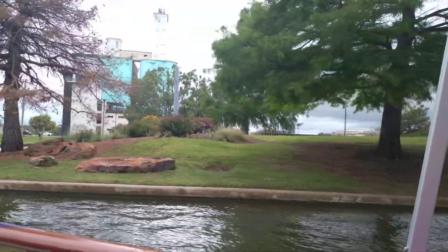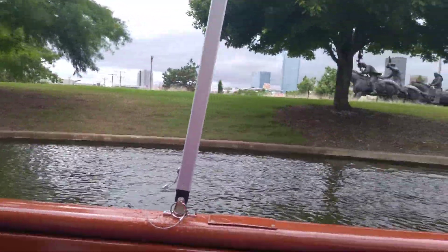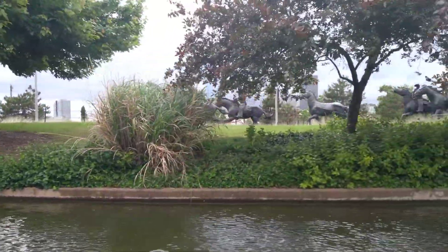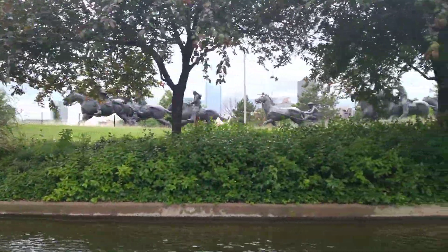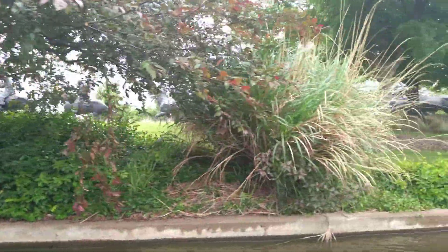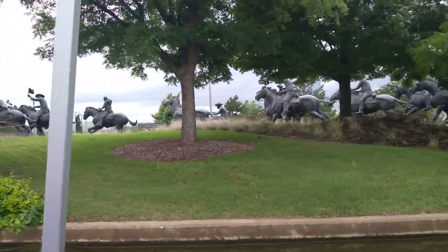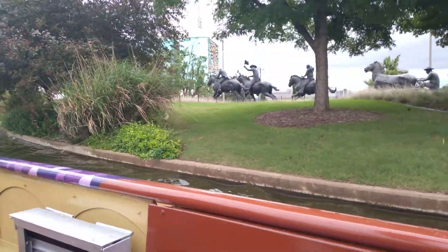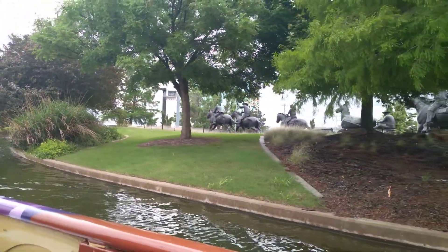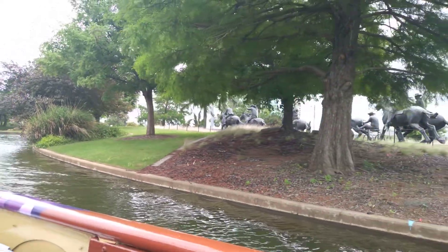That statue ahead of us — the man on the wagon being pulled by two horses, right about to jump over the canal — that man is the statue of Paul Moore, the artist and designer of these statues. He put himself on that statue as his way of signing his artwork. Right next to himself he put Will Rogers, a very famous Oklahoma man — a cowboy humorist, actor, and stage performer. Paul unfortunately passed away in a plane accident, so to commemorate him they made statues after him, named parks after him, and named our airport here in the city after him. Paul Moore placed him right there next to himself as a way of honoring what he meant to the Oklahoma people.